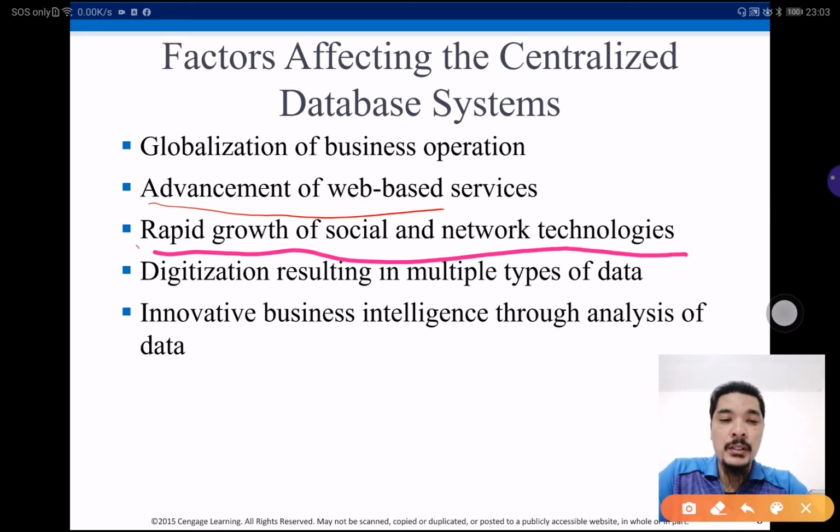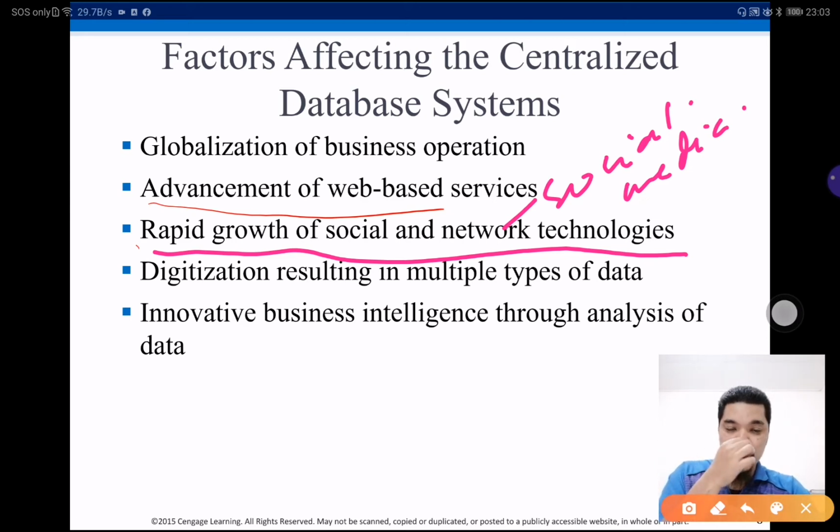Okay, so we are in the era of social media. So we cannot miss the technologies based on the social media and also the networks. Okay, so very rapid. So nowadays, we are using online distance learning. So this is part of the examples, online distance learning.